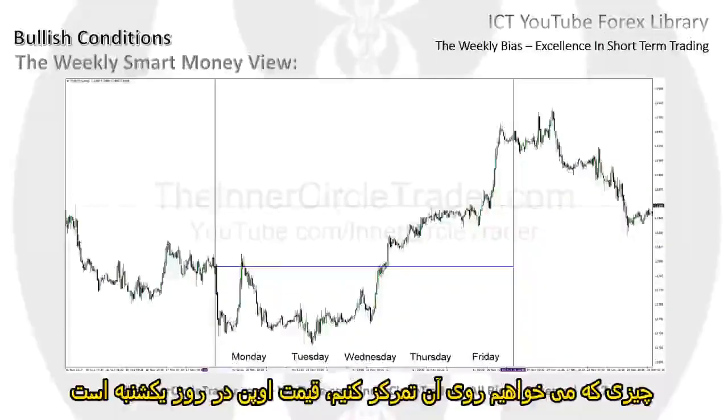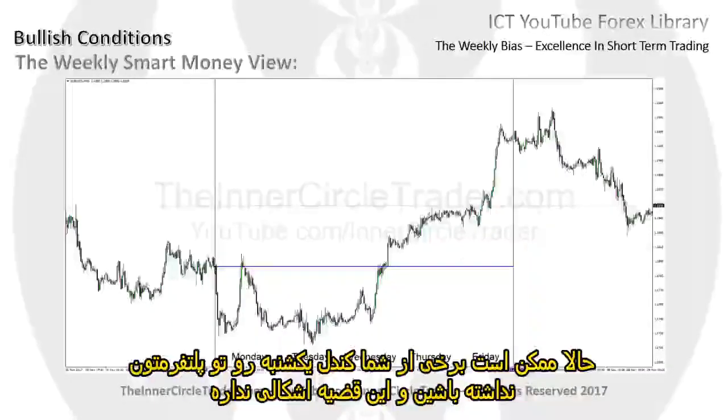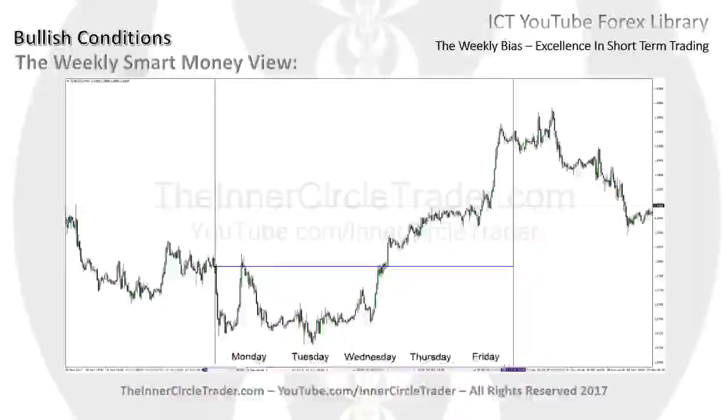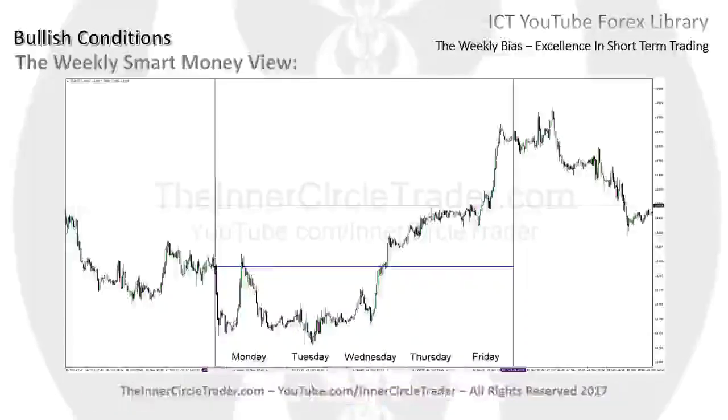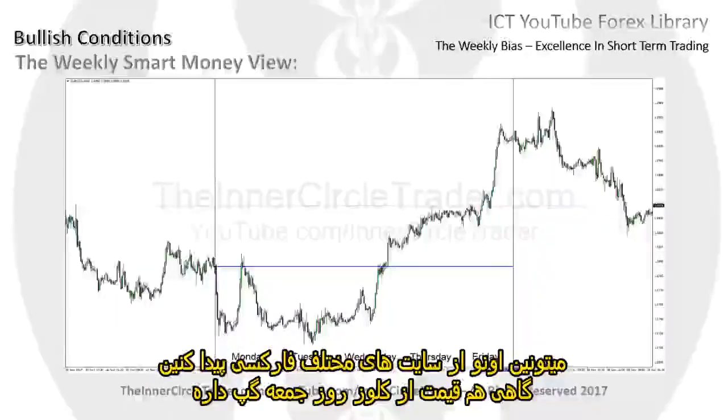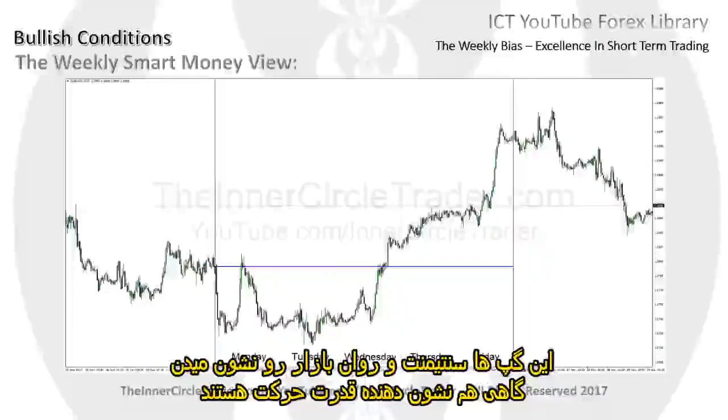What we want to be focusing on is the opening price on Sunday. Now, some of you may not have a Sunday candle in your platform, and that's fine. It's still beneficial for you to seek out whatever the Sunday opening price is. So you can use things like websites that follow the foreign exchange markets and get an opening price, because sometimes those opening prices will create gaps from Friday's close. Those gaps are very indicative of sentiment, and sometimes they could be exhaustive, or they could be insightful in the form that it's showing underlying strength.